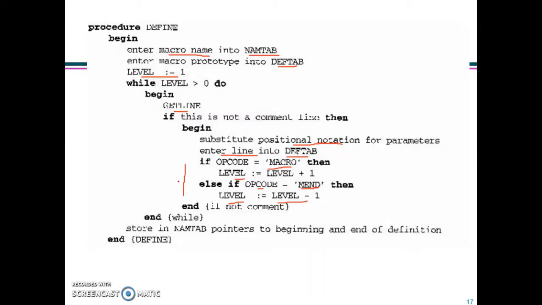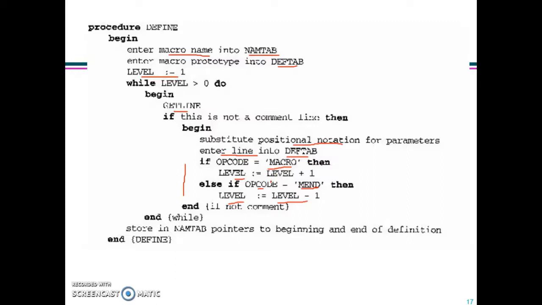So these two things it will check. In the define procedure, it enters the name of the macro into the name tab, and then the prototype will be entered into the def tab. Level will be monitored. It takes each line, and if there are any parameters, in place of those parameters it substitutes the positional notation, and then enters the line into the def tab.